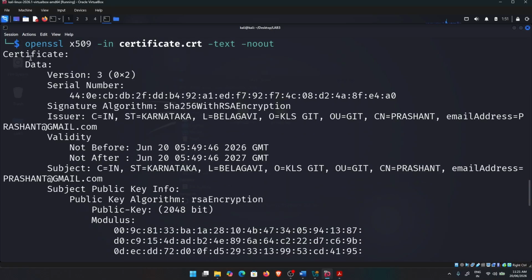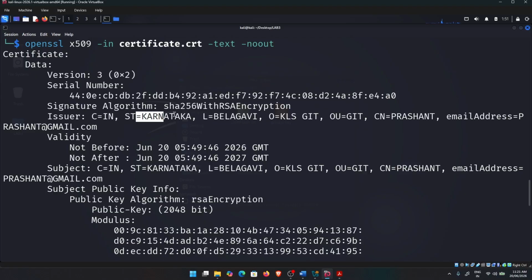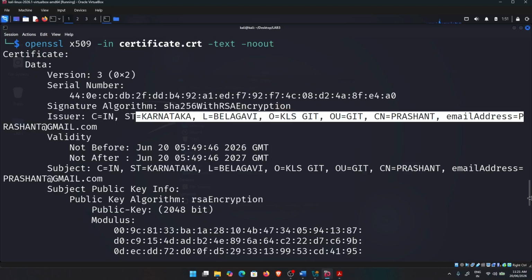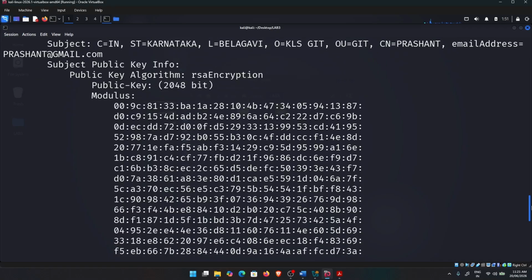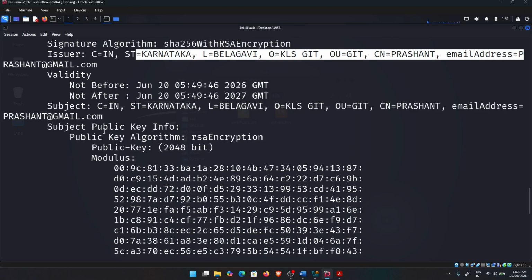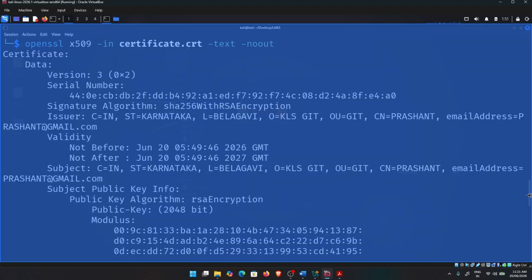So now the date is given and the common name, everything is given here. When you insert this certificate into the browser, that will be viewed in a GUI. This contains the public key, as I said, public key information is given here.